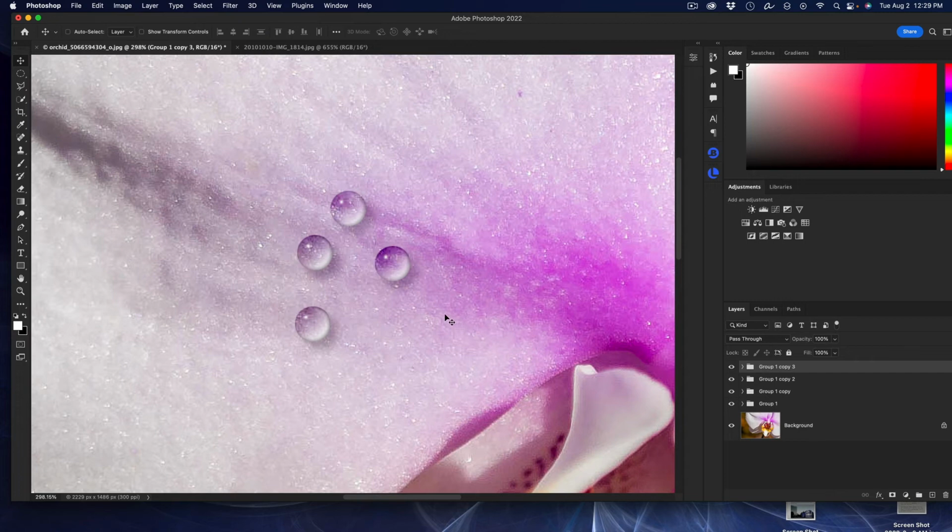We would add some variety and some reality to it. We would make these different sized droplets because rain comes in different droplets, big and small. So I just select the one thing, one line, one group, and I hit Command or Control T. And now I can transform it to any size that I want. Look at that. Boom. Just like that.